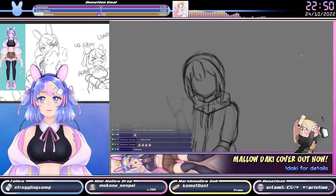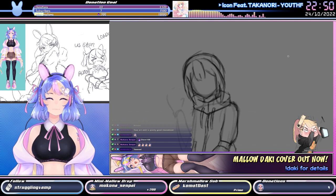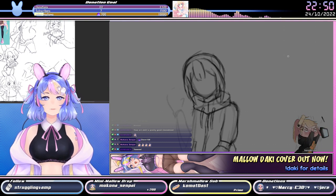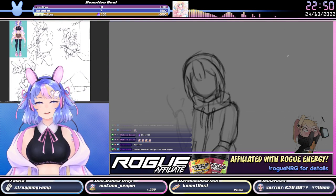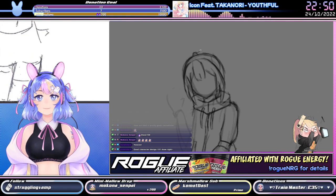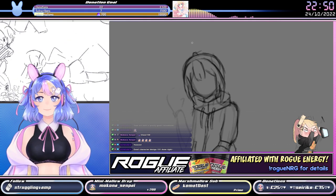I really like your design because it's really easy to separate the parts. Between the top of your body, the midsection, the hips, and also even the thighs and legs. It's really convenient. I mean, a lot of people like to throw in a bit of thigh squish. For my first one, if you look at my screen right now, I originally had it straight, and then I was like, I'm gonna make a squish. And then I kind of just settled for having both, since it's a sketch after all.